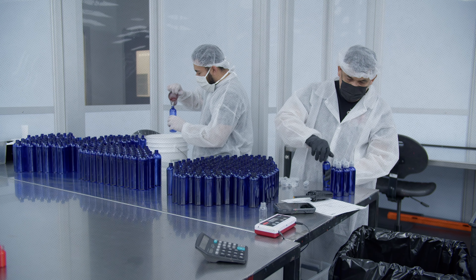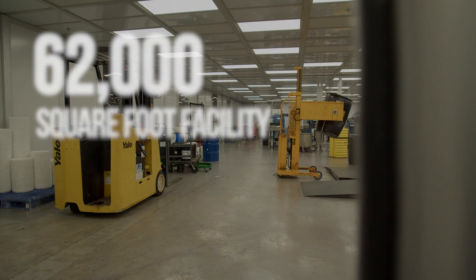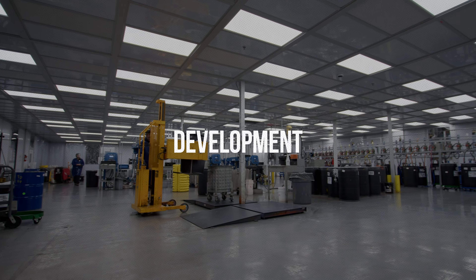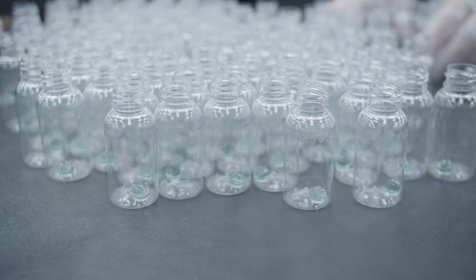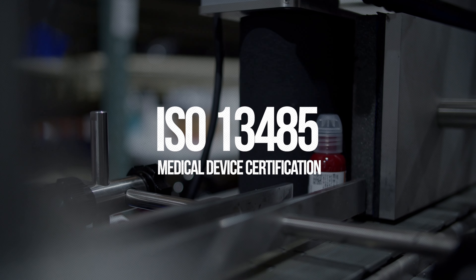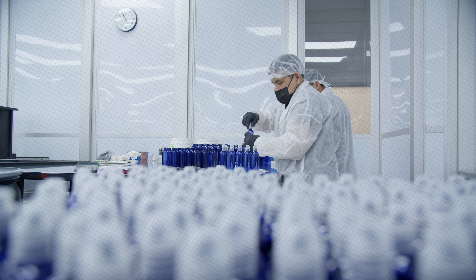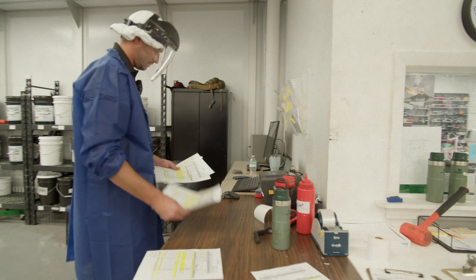It's the most sterile manufacturing space in the industry, along with an expansive 62,000 square foot facility dedicated to research, development, and testing. Just check our credentials — we've brought ink development into the 21st century. Our family of brands currently holds ISO 13485 medical device certification, which means we go above and beyond to fulfill our commitment to product safety and compliance.